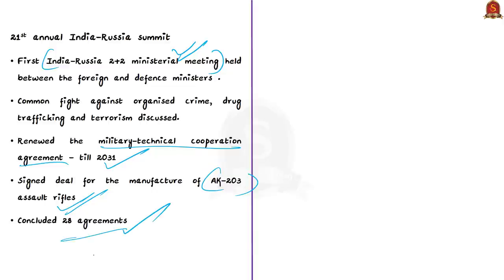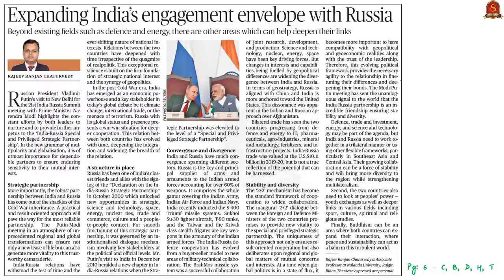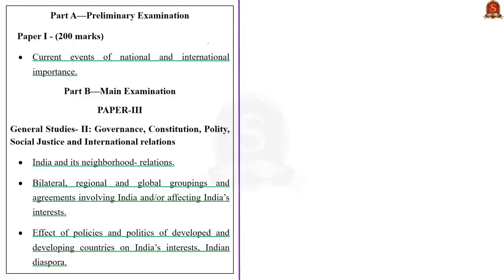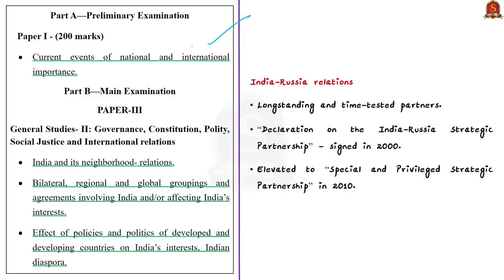Based on this summit, the editorial discusses recent developments in India-Russia relations and the India-Russia Special and Privileged Strategic Partnership. Russia has been a long-standing and time-tested partner for India, and the development of bilateral relations has been a key pillar of India's foreign policy. This partnership started with the signing of the Declaration on India-Russia Strategic Partnership in October 2000, during Russian President Putin's visit to India. After this declaration, India-Russia ties acquired enhanced levels of cooperation in political aspects, security, defense, trade and economy, science and technology, and cultural cooperation.